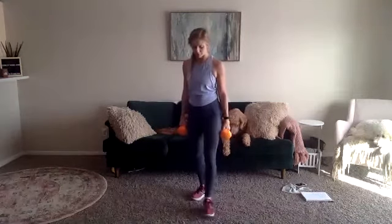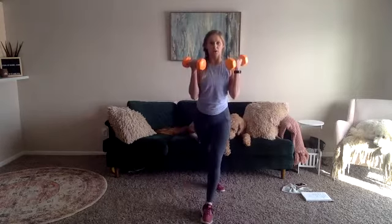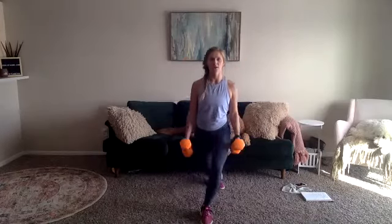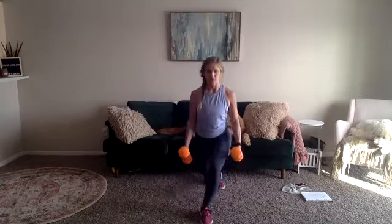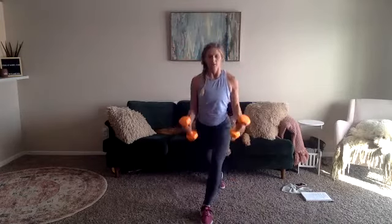All right. Switch, other side. Arms are going to burn. That's what we love. Find your relatively same stance. In 3, 2, 1. Sink it down, curl it up. Sink it down, curl it up. Here's 3. Up, press through the front leg. Here's 4. Keep hips square. 5, 6, 7, 8, 9. One more. 10. Oof.